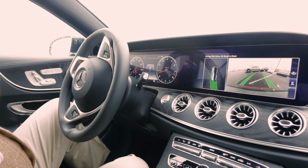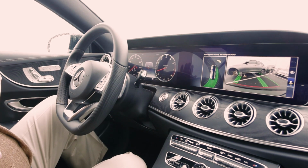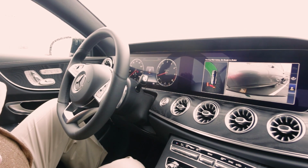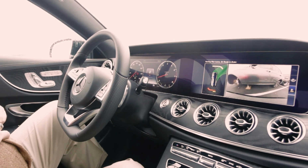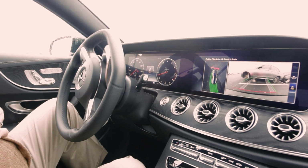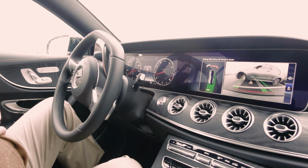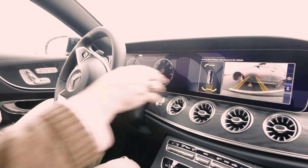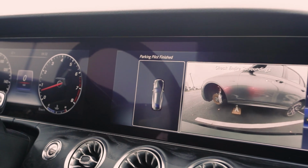This is a little scary the first times you're doing it. It is your new car after all, and you're worried that it might hit something, but I've been doing it a long time, and while it comes close, it doesn't actually hit anything. So you have to really trust it. But you can see that the car is making all the adjustments by itself. It's doing the braking, it's managing the gas pedal, and it's showing us how close we are to the cars. And it has now parked us and given us the yellow lines back, which means it's done. I'm going to put the car back into park.